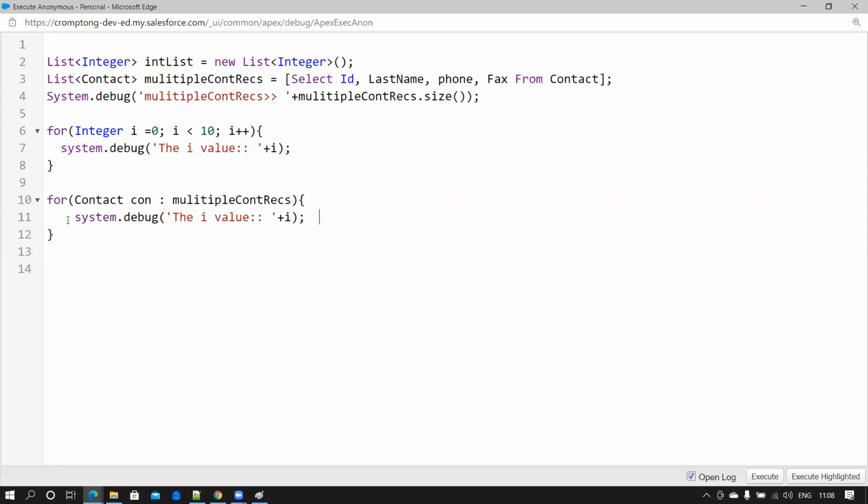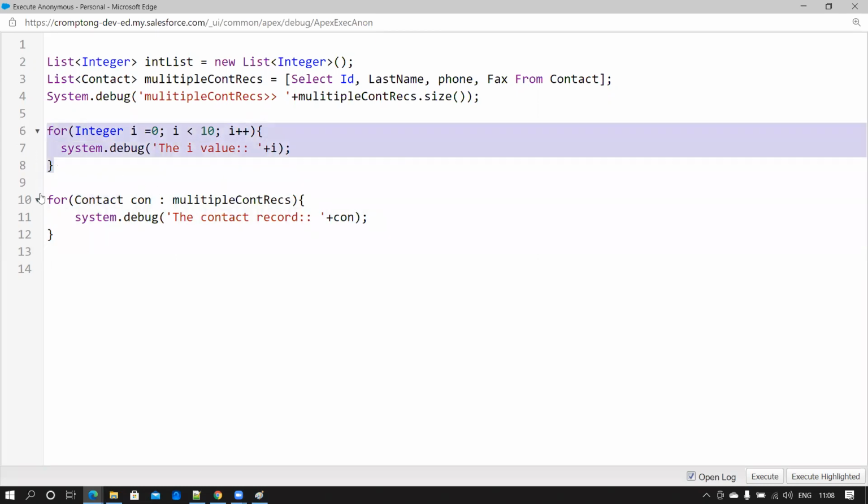Now come here, the contact record. Now we are touching down each and every contact record. We are getting each and every contact record. We are iterating each and every one. See this, there is a variation in these two for loops.